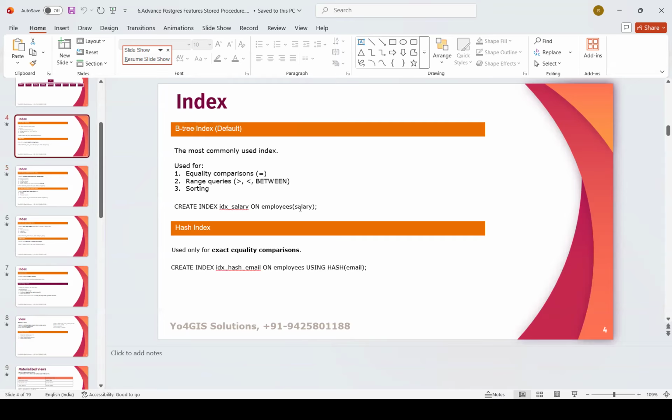Because I have not created the index on this column; I have created the index only on the other column. I did this because I want to show you the difference when we create the index and when we have not. So here you have seen, if the index is there, searching is very fast. If the index is not there, searching will be very slow. Okay, clear?